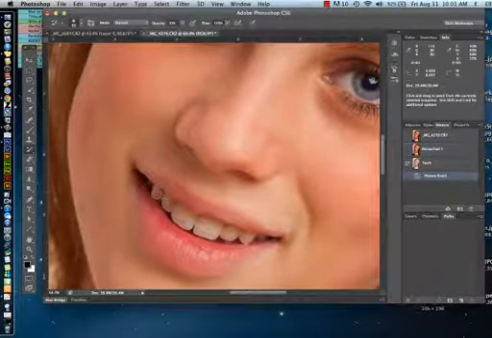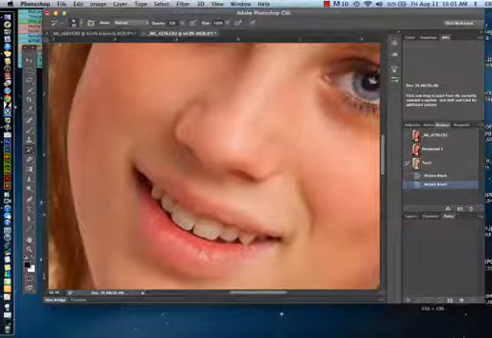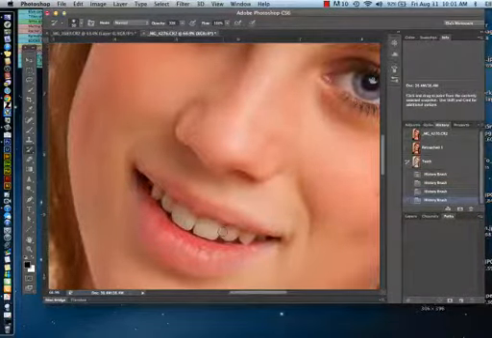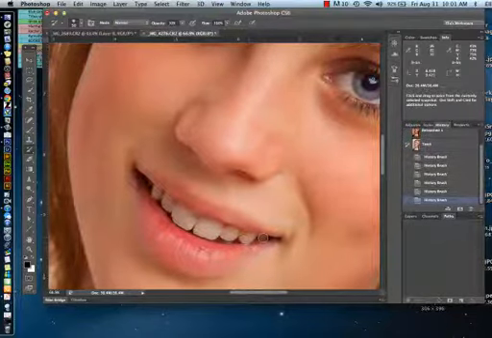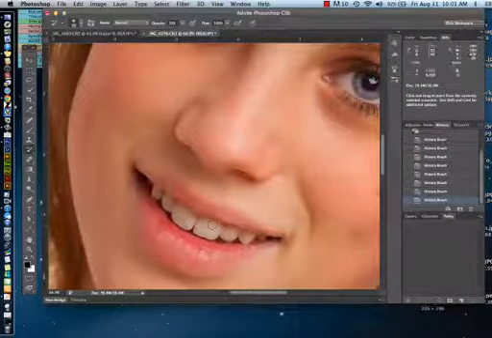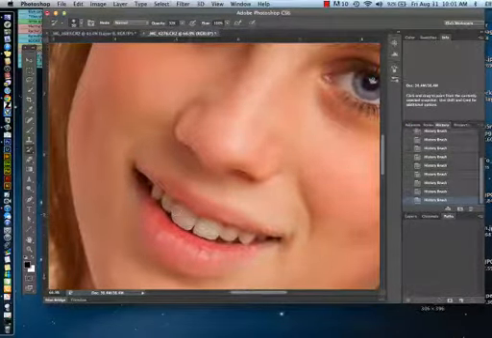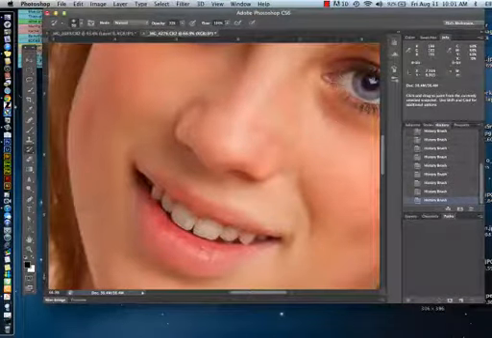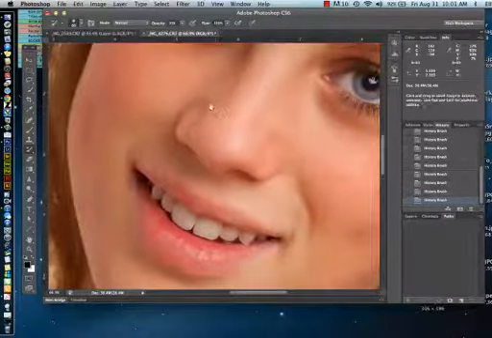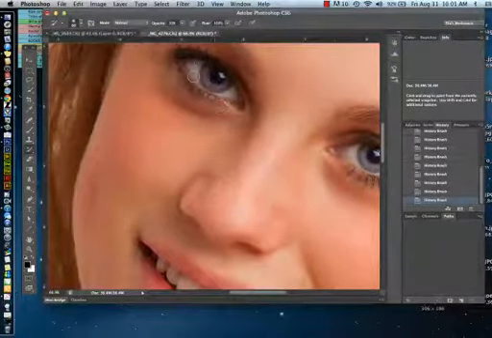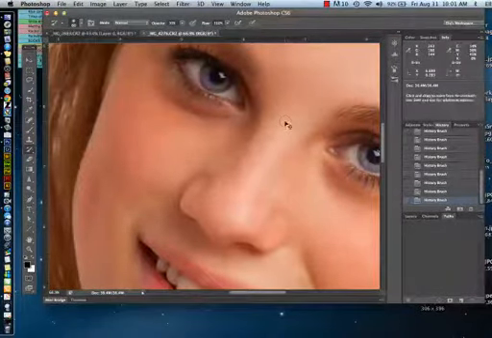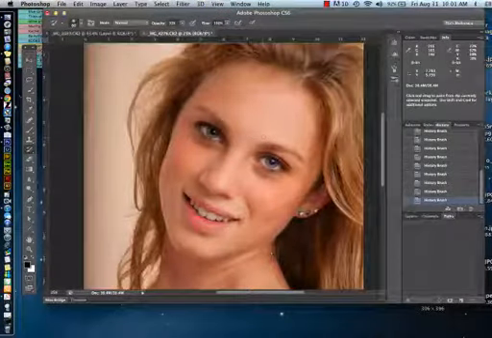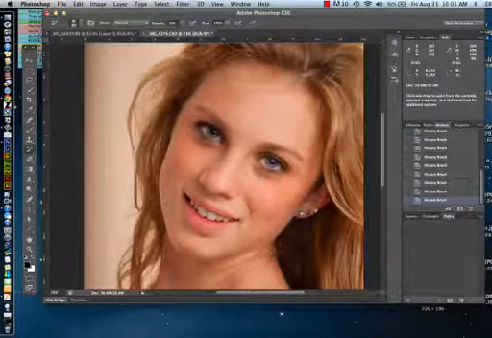Okay, and then I just come in here and lightly just paint the teeth, and you can see there we go. And if you want, while you're here, you can even kind of touch just a little bit in the whites of the eyes. They tend to get overdone pretty fast, so be very wary of not doing too much to the eyes, okay?